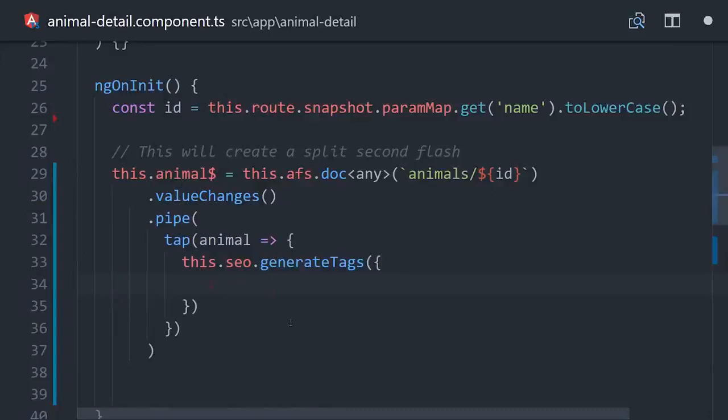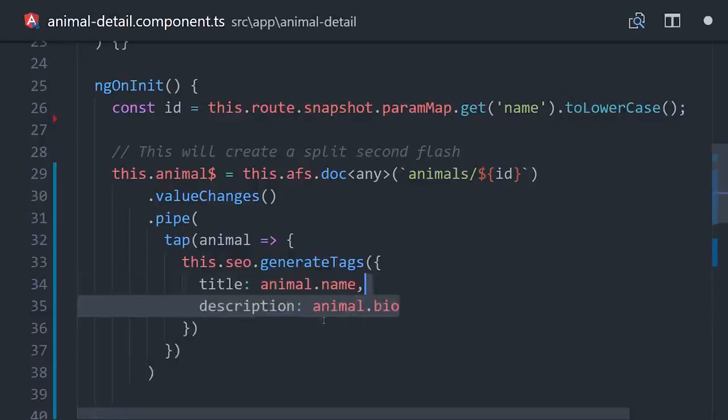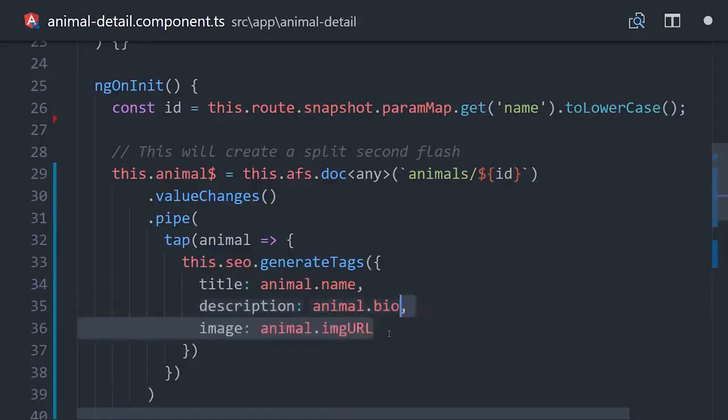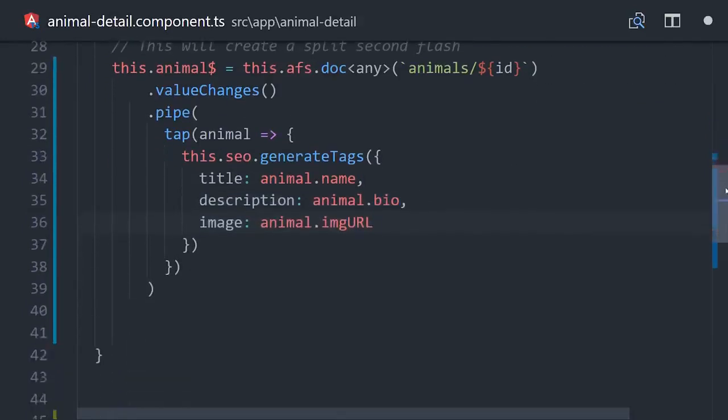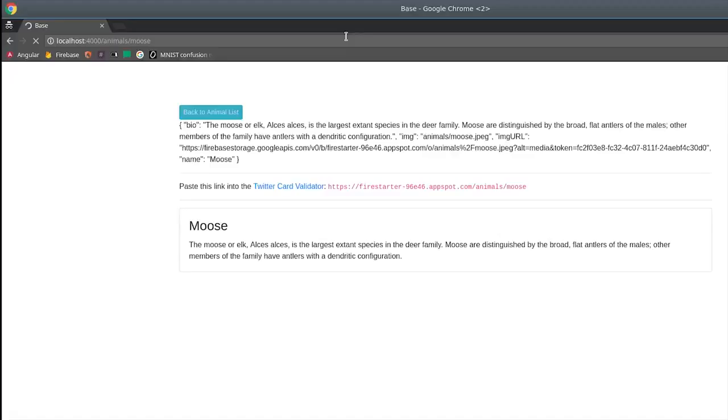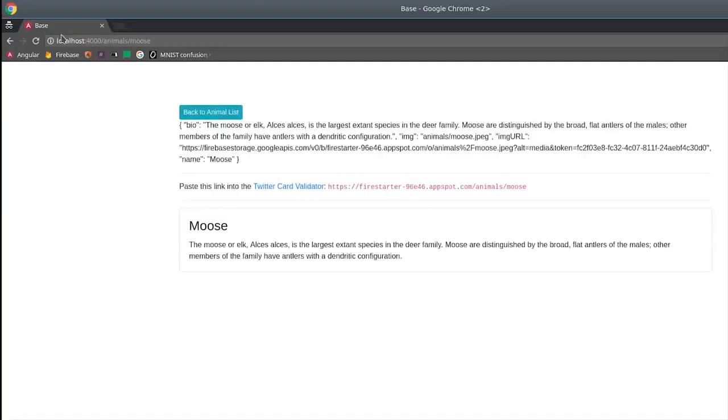But this does bring up one problem, because we're going to read this document on the server and then transition back to the browser. It will read the document twice, and the user will see a brief flash in between those requests. This is slowed down significantly, but notice how we get some initial data from the server, it goes blank, then it comes back online after we've transitioned into the browser.